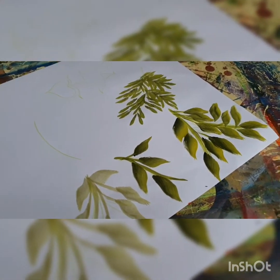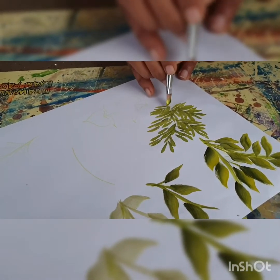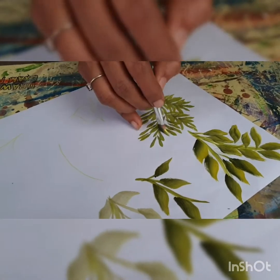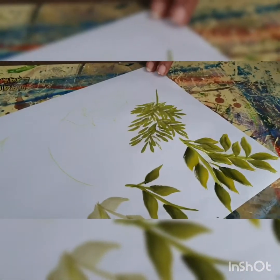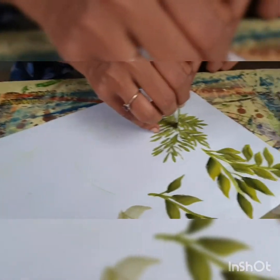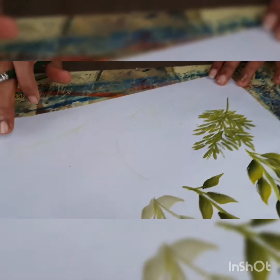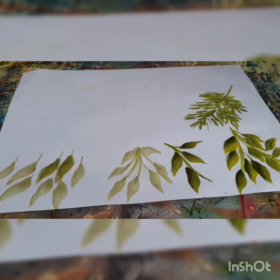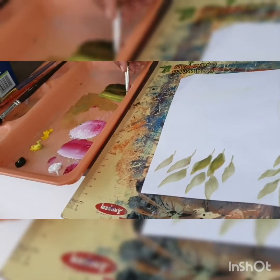I think this brush, I'm getting the brush marks, but it's fine. This way. Yeah. Just give the vein so that you can connect it. Yes. So this is a cluster of the shadow leaves. You can use it as your filler leaves.